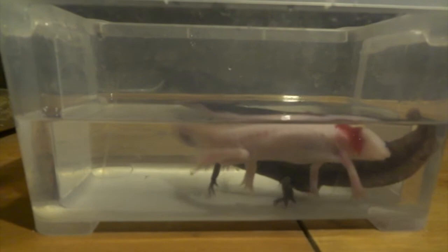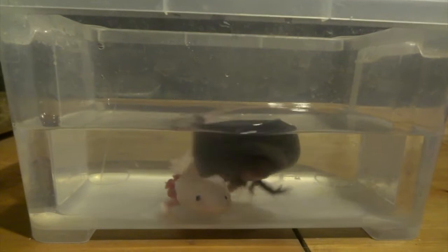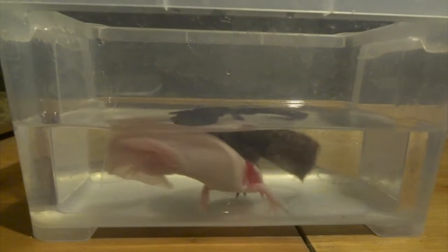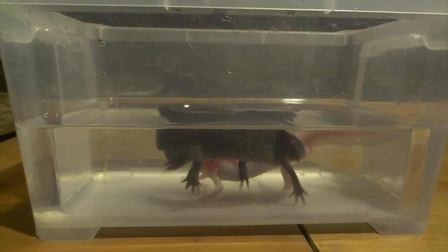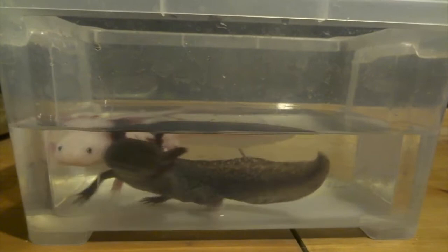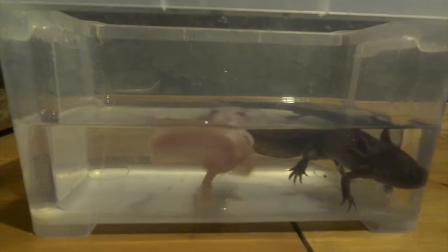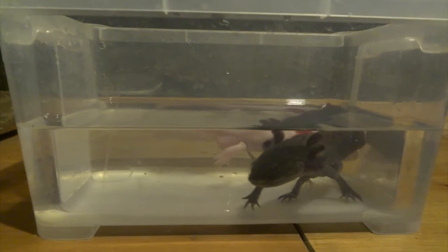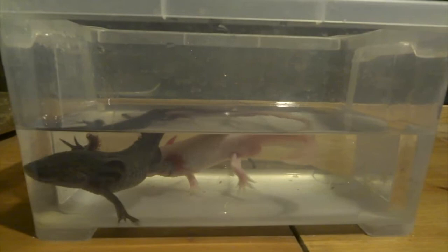They are such an interesting species. If you've never seen them before — they're famously kept in laboratories and science labs; my teacher used to have them in his classroom when I was doing my GCSEs. They're so easy to keep that they're the perfect laboratory animal. They're also quite interesting because they are the neotenous form of the Mexican salamander — their scientific name is Ambystoma mexicanum, clearly from Mexico. This neoteny stage is really interesting because even in the wild this is what they look like as larvae, with typical gills and an aquatic look.